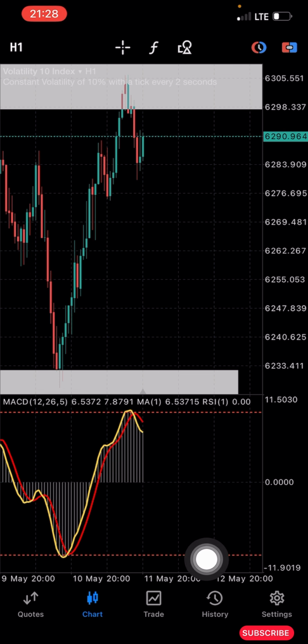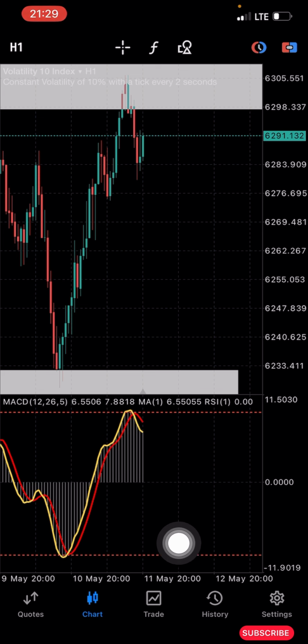So it's as simple as that, guys. That's how simple the strategy works, and you need to take note of this. It works best on a ranging market. So when the market is trending downward, you avoid it with this strategy, and when it's trending upward, you don't use this strategy. But if it's ranging, going up and down, when the market is consolidating, then you apply the strategy I'm talking about.